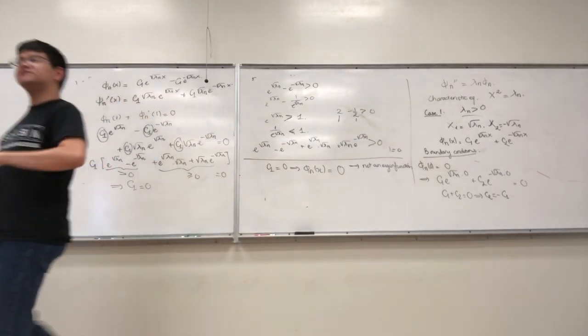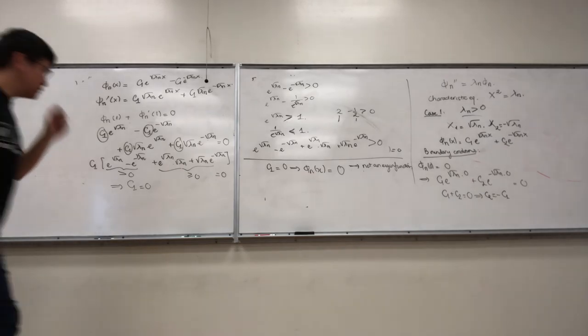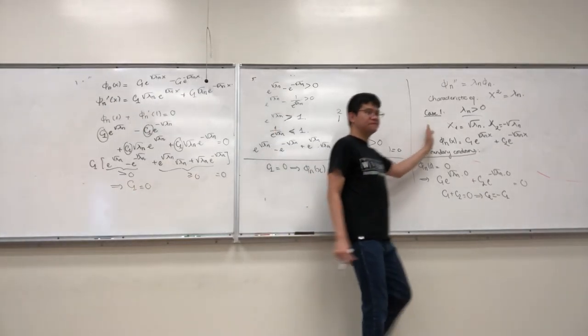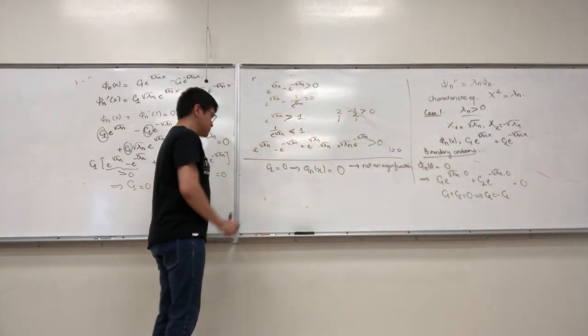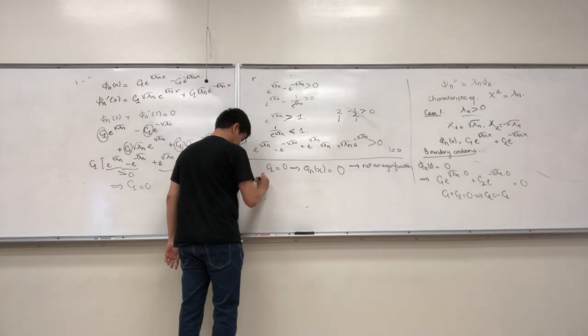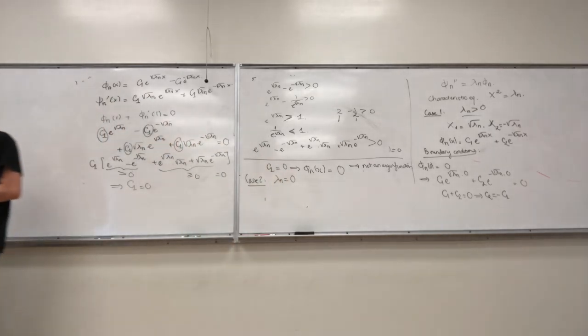In general, if you consider three cases, the first case will not give you anything, because it always gives you zero. The second case might give you a constant. And the last case will give you the sine or the cosine with the factor. So in the first case, we don't have anything. Now case number two: lambda n is zero. What happens if lambda n is zero?